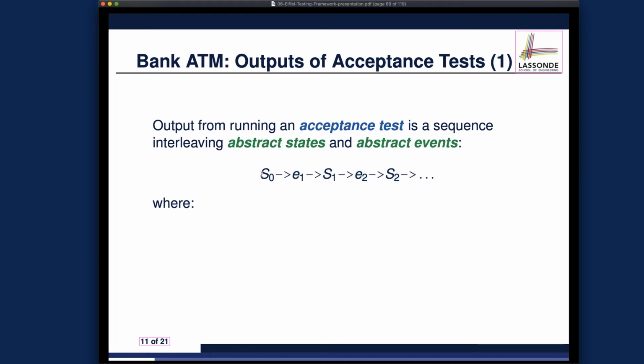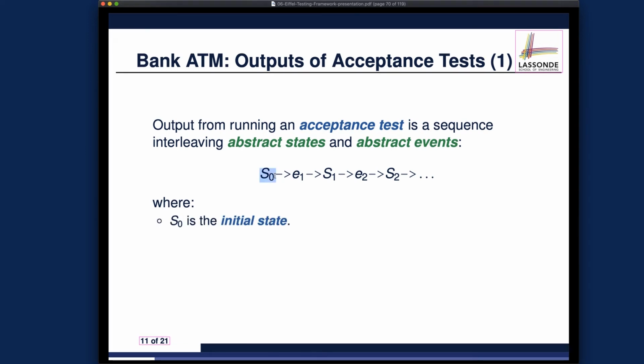It will be some initial state S0, the first event to take place, and then another state followed by the second event, followed by the next state. So how do we interpret this particular sequence? And by the way, to really separate between states and events, we've got the dash greater than. You see this symbol here in the ETF interactive terminal. So think about S0, we call that the initial state. That's where your system starts, without any events occurring just yet. And then Si will be the pre-state of event i+1, with i starting from 0.